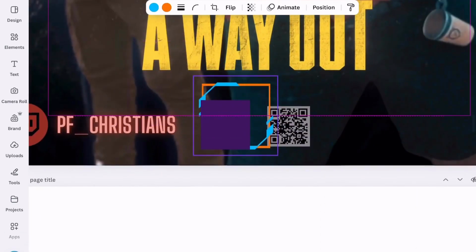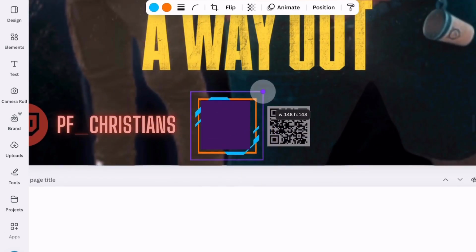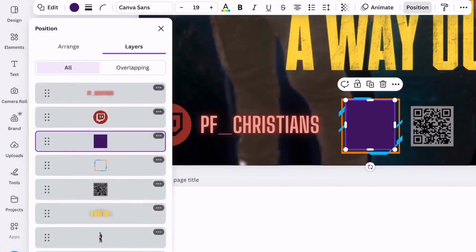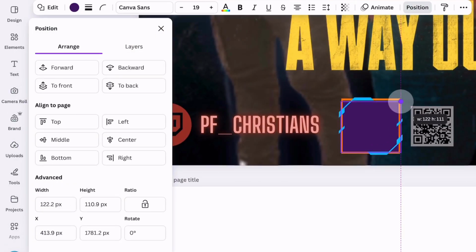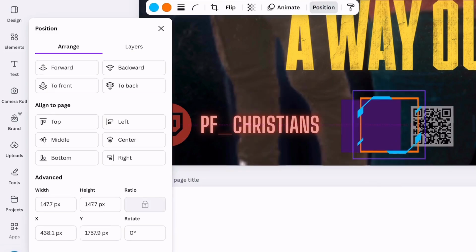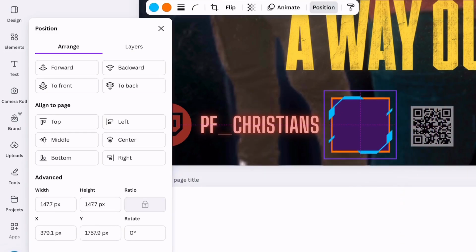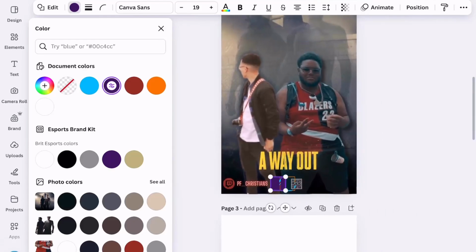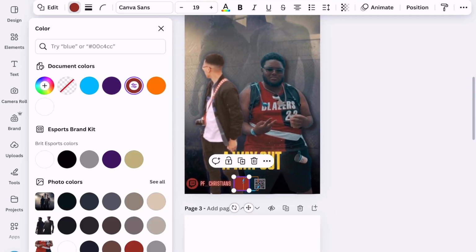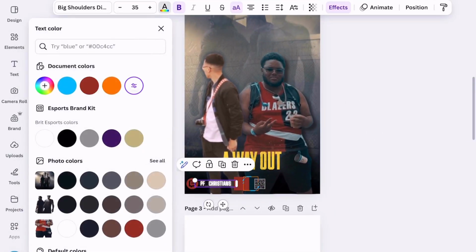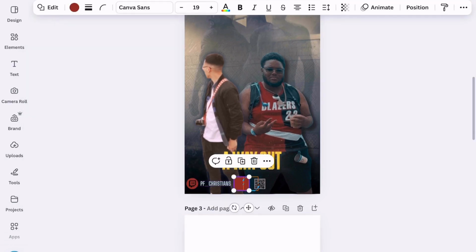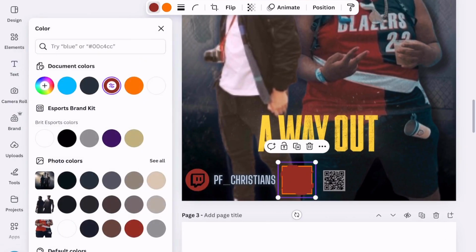So what I did was, I think I deleted the clip, but I added the QR code from Canva, so people can scan that on the Instagram to join the clip or the Twitch stream. And then I just put a little square and this animated square that they had in the graphics. These are all free graphics as well. And so we're going to play with the colors right there.